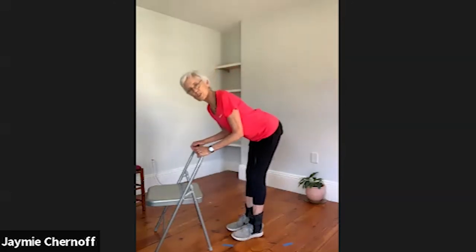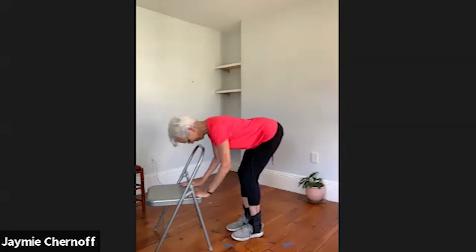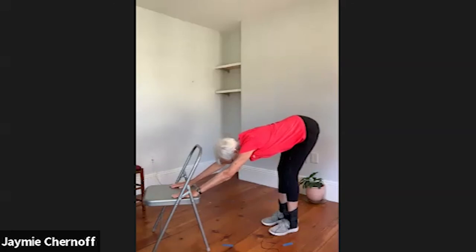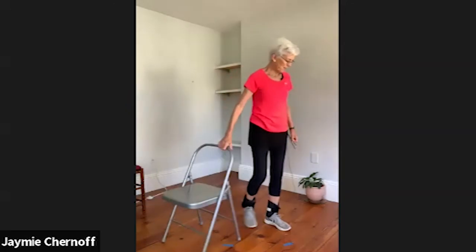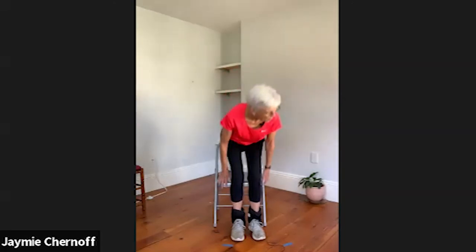Hold it, and return. Woof. Smoke. Those glutes are smoking. Bend the knees and you can go down further if you want. Almost a downward dog. Feels good. Bend the knees. Press and come up. And there's always more. So let's do a stand up, sit down. Woo.